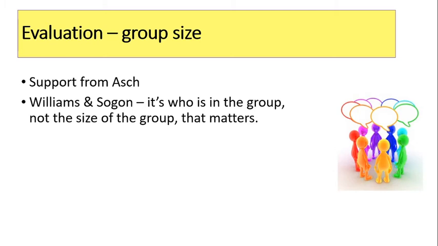If they're with a group of 6 friends, they're far more likely to conform than if they're with a group of 6 strangers. So it suggests that what people think is far more important than just the size of the group, what people think of the people they're with. I quite like that study because it's adding a bit of nuance, isn't it? It's telling you another factor that's playing into people's decisions. Not just the group size, but also what do you think of the other people who are in the group.